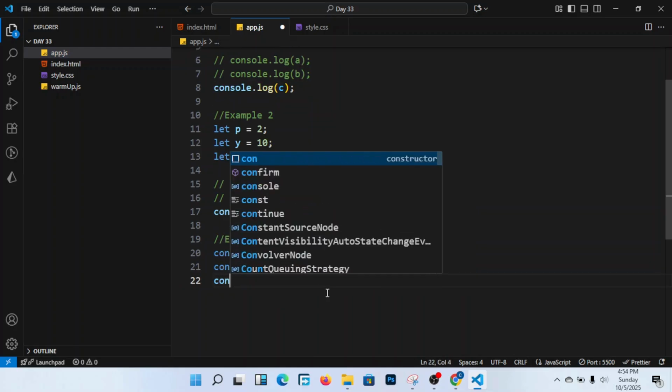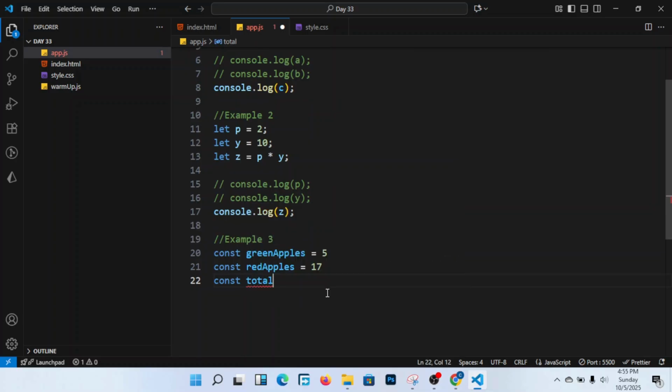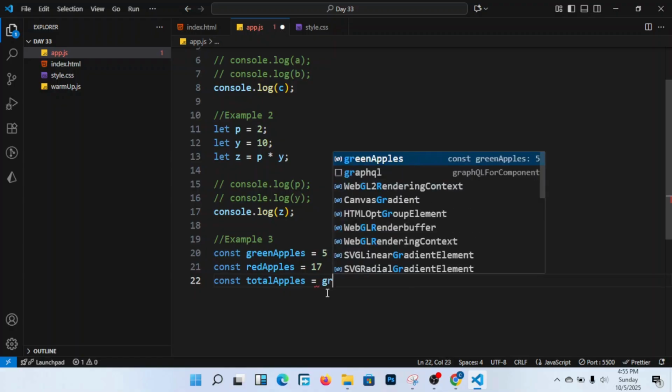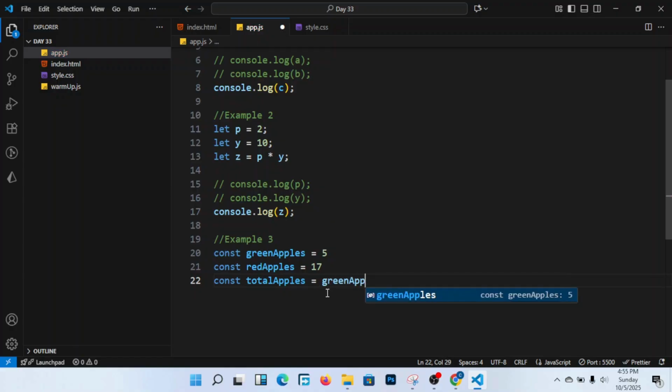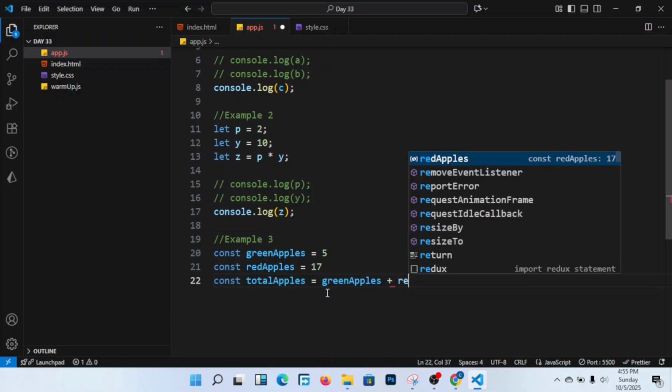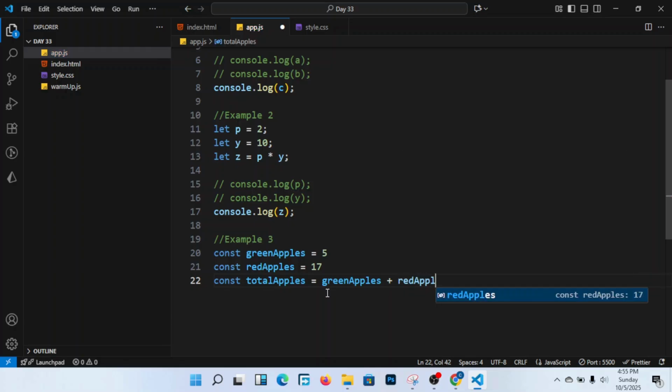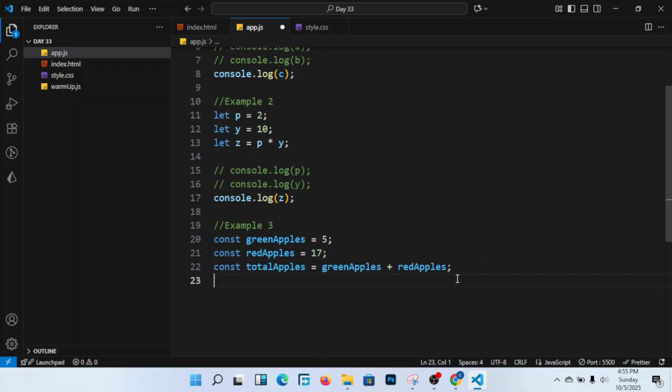Then const total apples. Total apples is equal to green apples plus red apples.